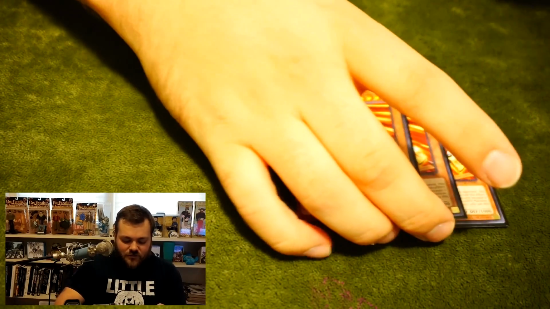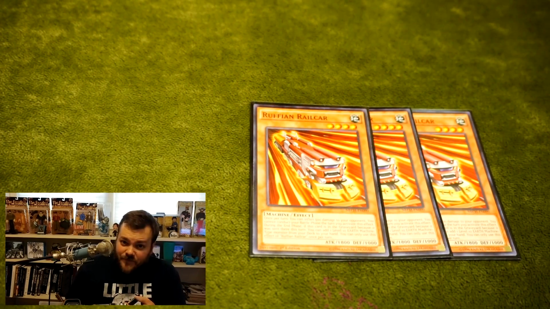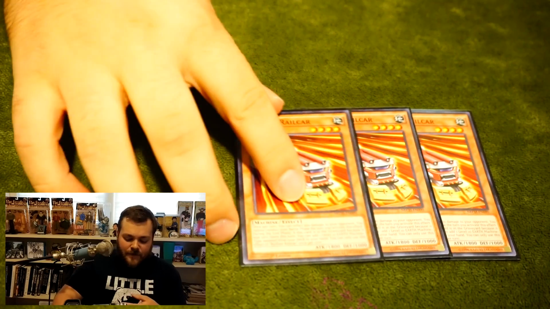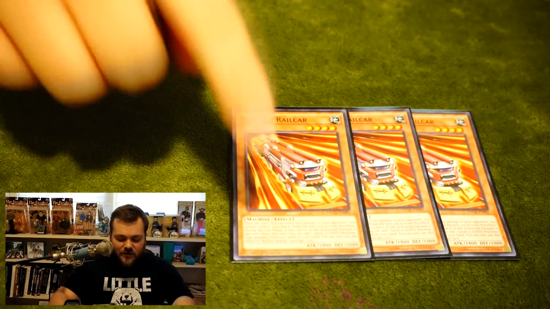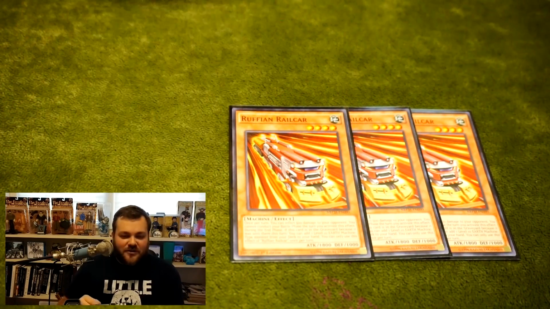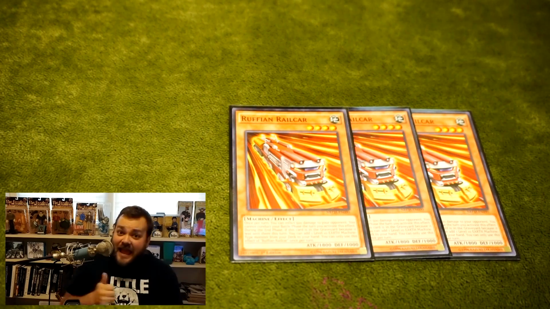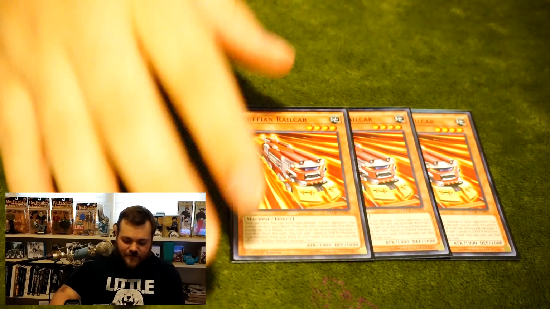Next, I play 3 Ruffian Railcar. This guy right here special summons with the field spell, and it becomes a level 10. But again, I'll go more into the field spell in a minute. So Ruffian Railcar is a garbage effect, like it's so bad. When it's on the field, you can inflict 500 damage to your opponent, but you can't enter your battle phase that turn, which is awful.